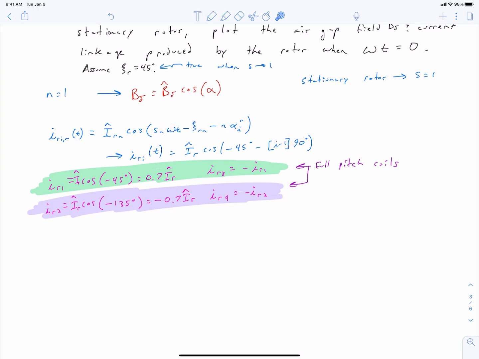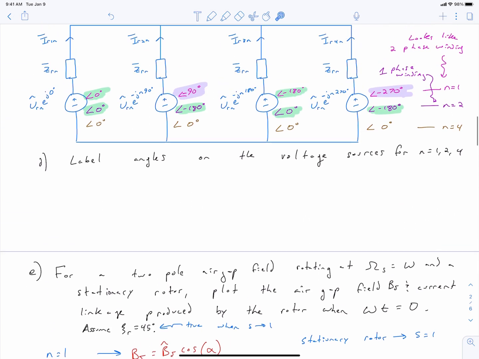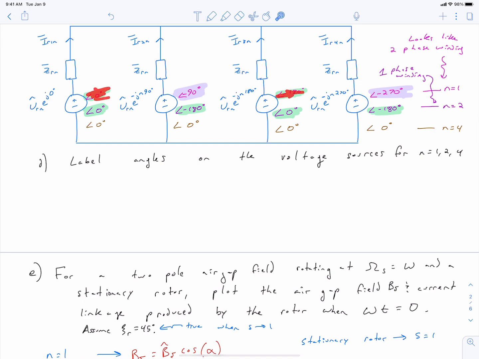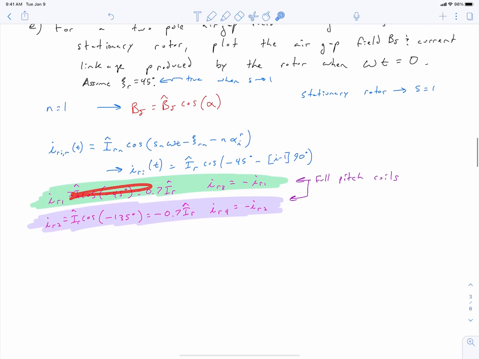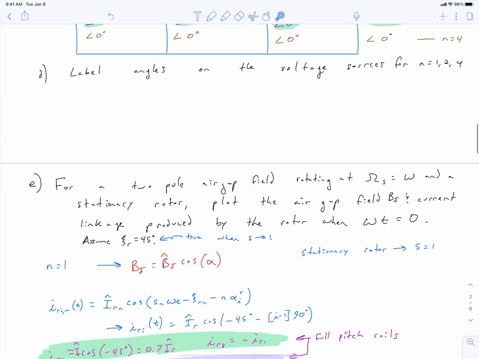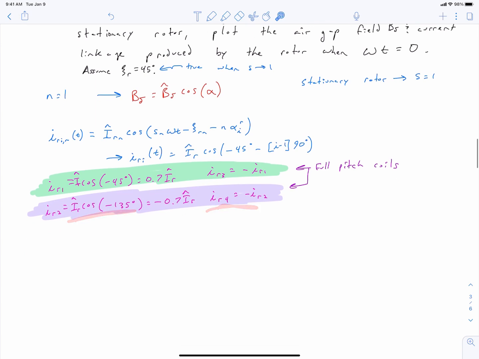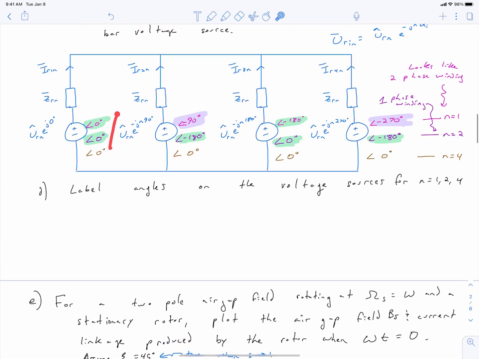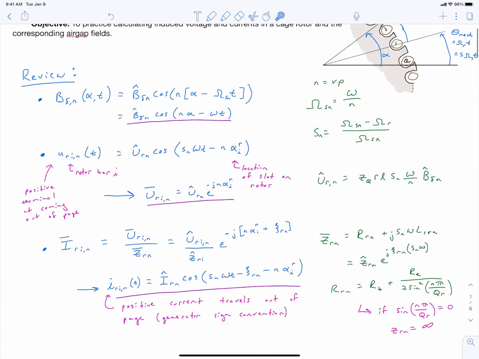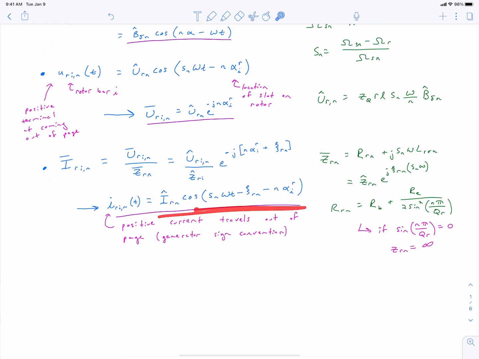And so when we write out the expression for our individual bars, we can again color code it based on the equivalent full pitch coil that we're seeing. So I'm mapping that. Here's green coding for bars 1 and 3, right? Here's purple for 2 and 4, and that was what we had recognized up here was the case. And this expression for current, we can obtain it by solving this equivalent circuit up here, or we could also just recognize that we had summarized that up here as one of the key results.